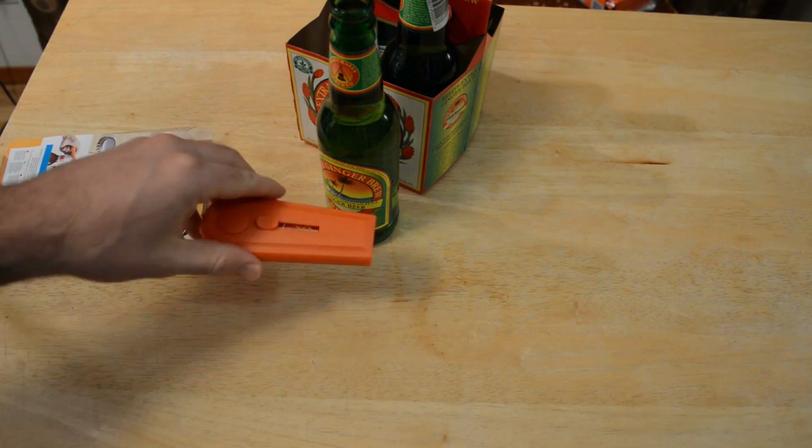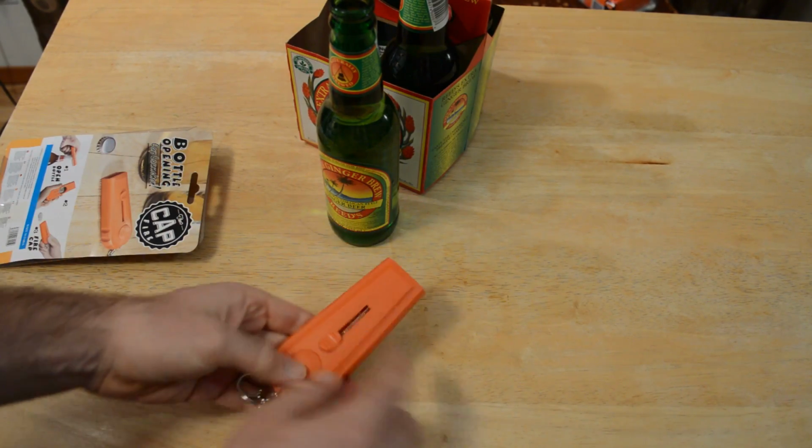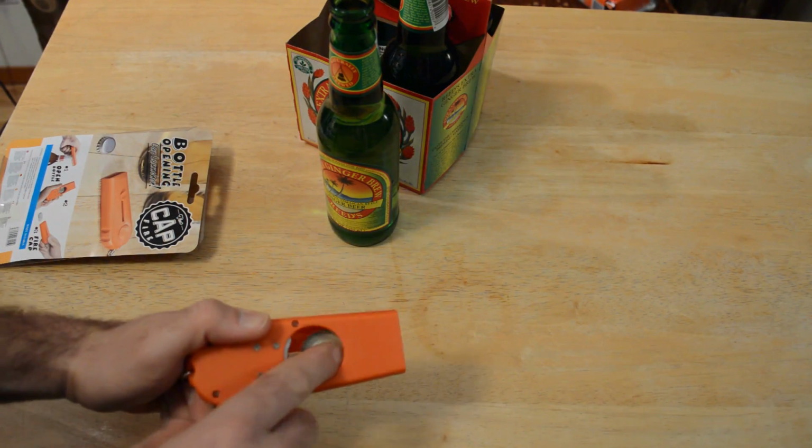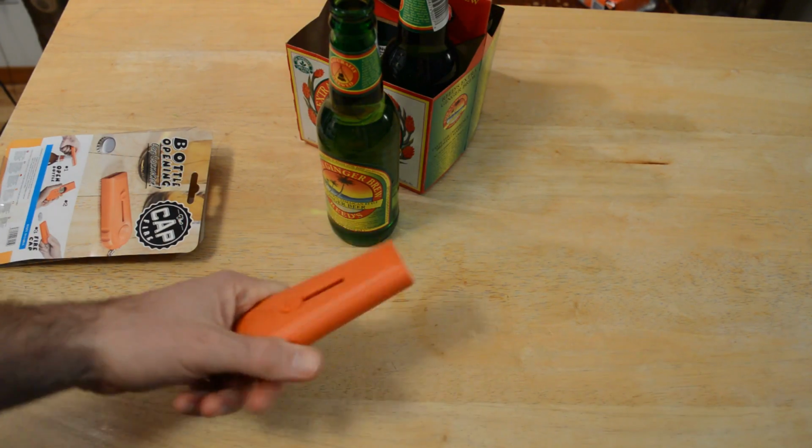All right, let's try that again. It's cool because you pull this back, and once the cap's in here, it stays, which is really cool. It's got little magnets there. All right, here we go. Cap zapper, it's all loaded. Firing out the curtains.